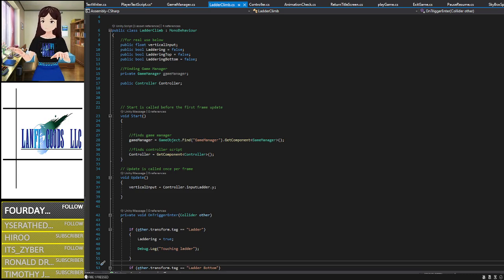So, if I put the player text script under the player, which wouldn't really affect anything, wouldn't be terrible. I'm sort of curious if this works at all.